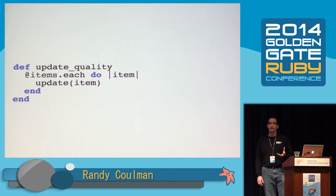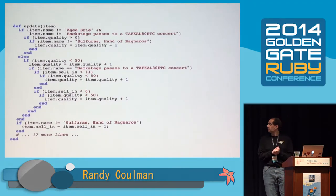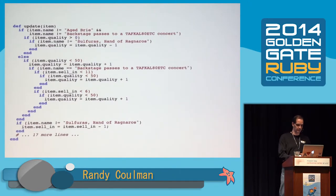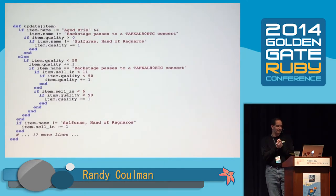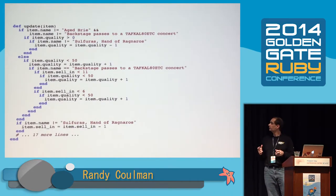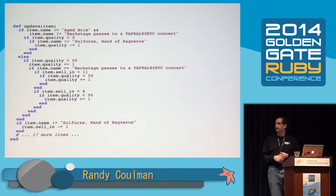Now this method is pretty clean — it's kind of an island of sanity in this sea of chaos, and we have a place to stand while we work. Back to the update method: there's still some noise. Notice all the conditionals are wrapped in parentheses — I assume that's a holdover from the C#. Ruby doesn't need those, so get rid of them. There's a semicolon near the bottom — Ruby doesn't need it, get rid of it. Also, we have item.quality = item.quality - 1 or + 1; Ruby has the -= and += operators, and that gets rid of a little bit of noise, a little more idiomatic, a little bit cleaner.